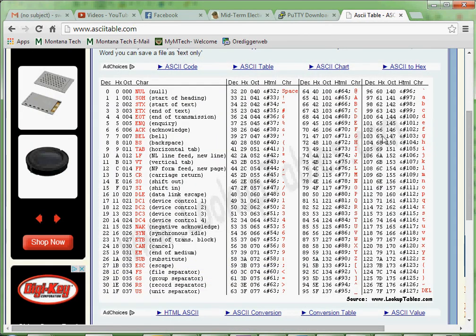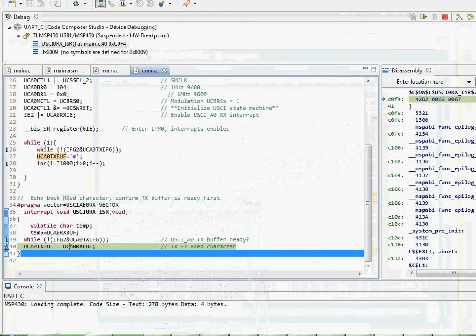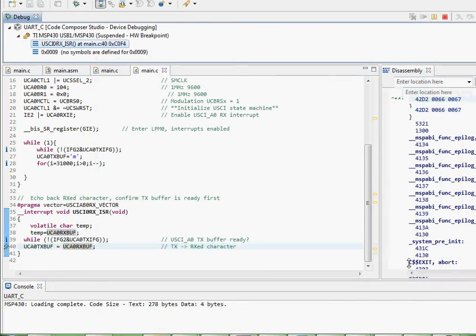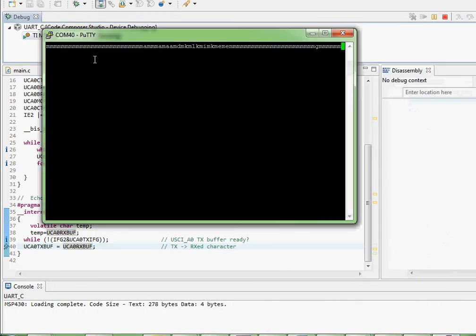And this should be consistent with the ASCII table that I looked up. You can just look up ASCII table. This is the first thing that comes up. Hex 67, so decimal, hex, octal, and G is number 67. And that's the character that we have, which is really nice that that works out that way. Restart our code here, and it should start spitting out M's again.